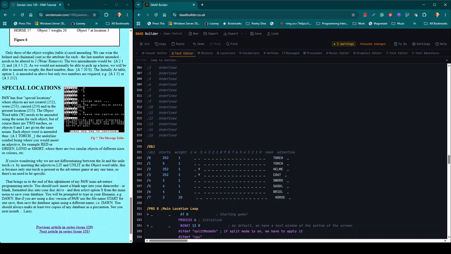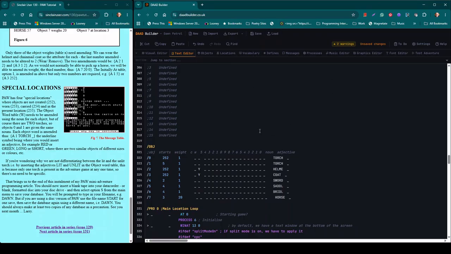And it says that brings us to the end of my instalment of my PAWS mini adventure programming article. You should now insert a blank tape into your data recorder or a blank formatted disk into your disk drive and select Option S from the main menu to save your database. You won't need to do that here, but you can go up to the top and click on Save here, and you can save a folder with all the information so far in your adventure, and you can load that back in later on.